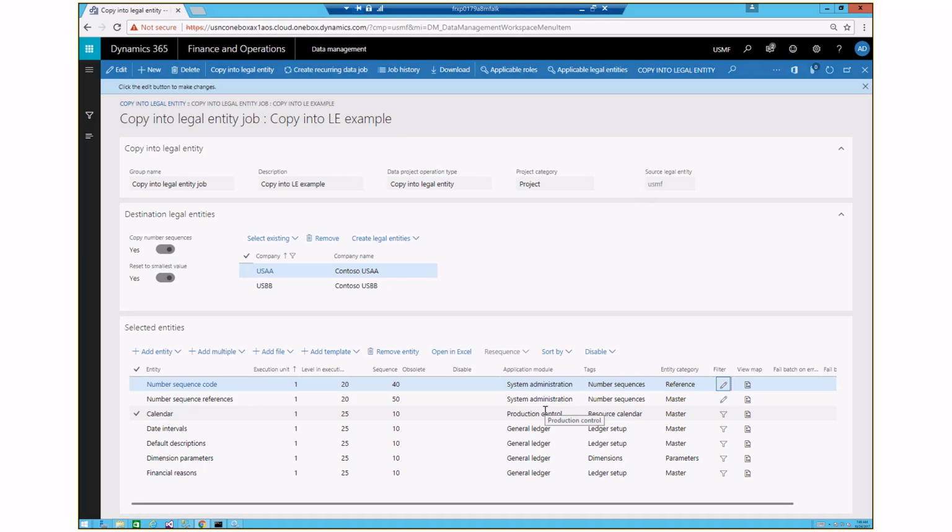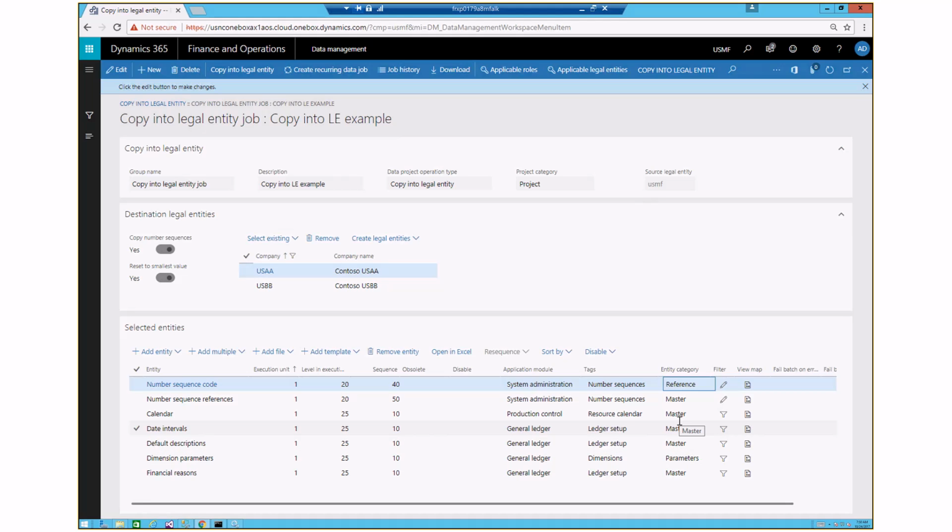We had a couple exceptions in intercompany. We're working on those right now. There are 3 intercompany entities that won't work, because the entity actually had a from and a to in it, and we need special code to fix that. So we're working on that right now, and that's pretty much the limitations of it. If the entity is marked over here, in this column right here, as a document or a transaction, we won't let you do it, and it's for good reasons. You shouldn't be copying transactions over to a new company anyway, at least I don't think so, but that's why we limited it for you.